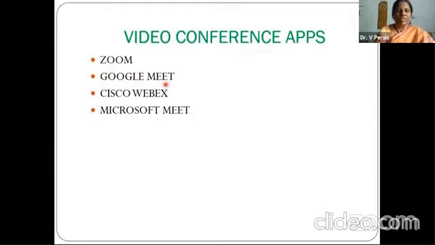And one beauty of these video conferencing apps is, suppose let me say Zoom, let me say Google Meet. Suppose Zoom, what I can do is I can schedule a class. You have a start recording option. You can see at the bottom, start recording. So you can click that. Don't invite any students. You record your lesson, because in Zoom you have the screen share option. Now you don't need to install your screen recording software. Hope you got my point.